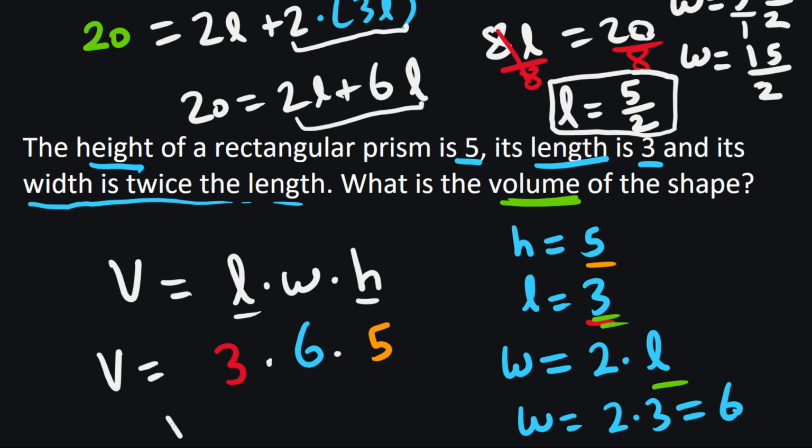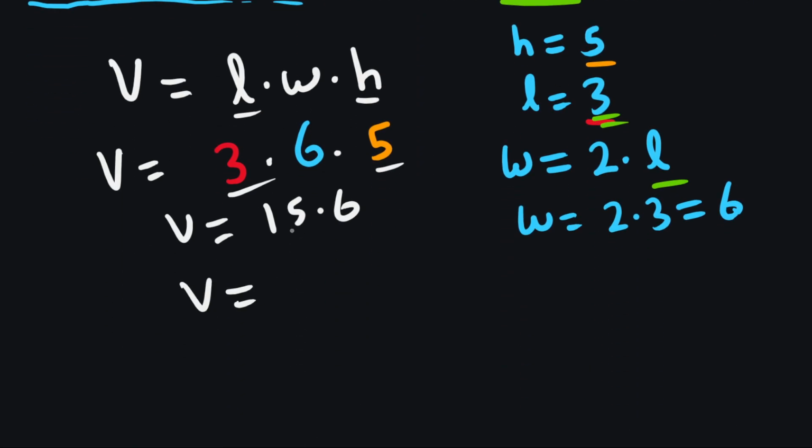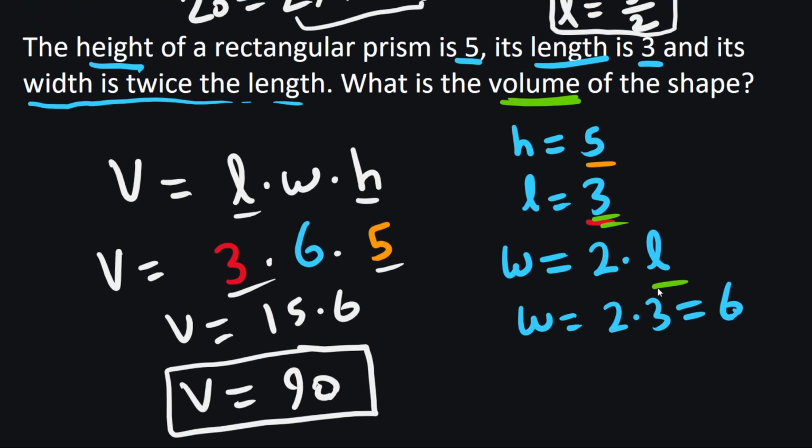And there we go. Let's go ahead and multiply this out. What is 3 times 6 times 5? So just to make the math easier, 3 times 5 is 15. So 15 times 6. And what is 15 times 6? Well, we know 10 times 6 is 60, plus 6 times 5, which is 30. So that's 90. 15 times 6 is 90. And there we go. That checks out. The volume is 90. So what's the volume of this shape? 90. That is our answer to that word problem.